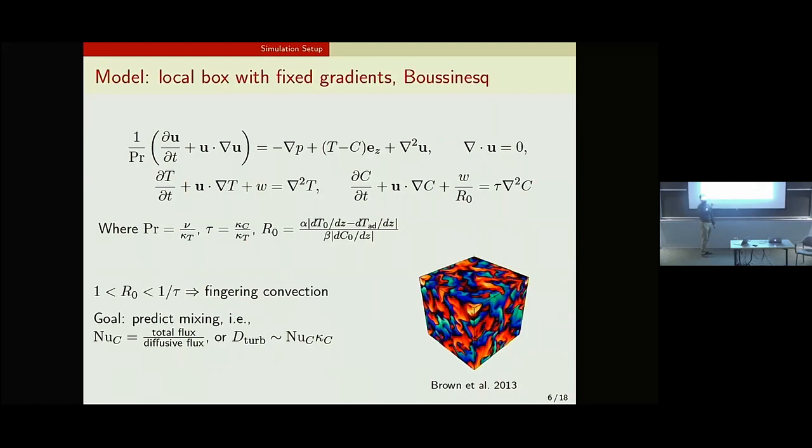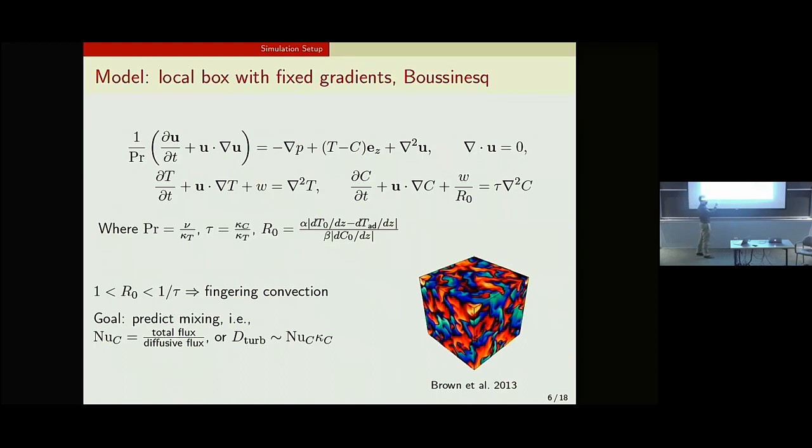Remember I said that that has to be far from 1, or at least not equal to 1, in order for this instability to act. These two quantities in stars are close enough to being equal, and they're like 10 to the minus 6 in some of the stars that we care about. That's really hard to simulate, as in like you can't simulate that. The best simulations we can do go down to Prandtl number of 10 to the minus 1, 10 to the minus 2. So the name of the game is to come up with a mixing prescription that agrees with simulations at accessible Prandtl numbers, and then extrapolate it to what happens in stars.